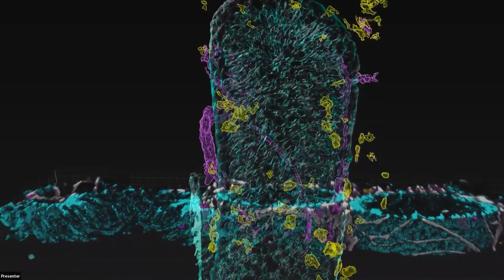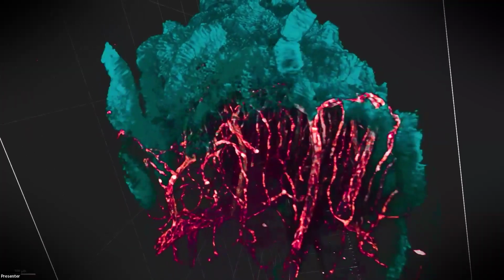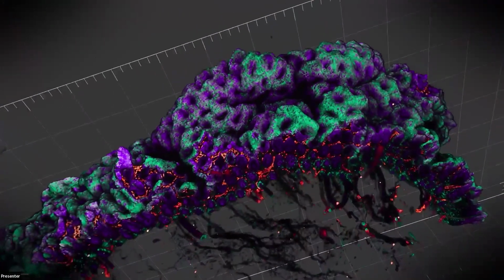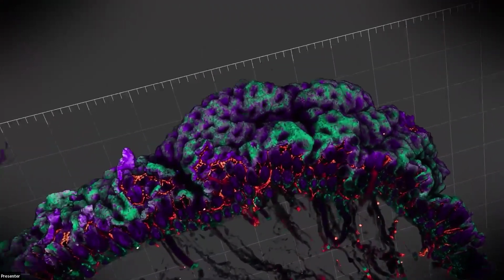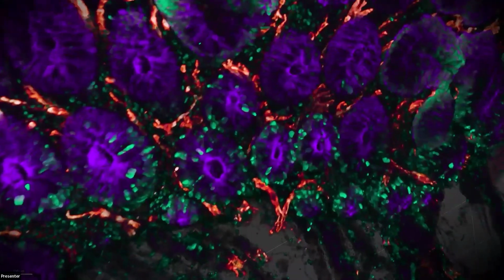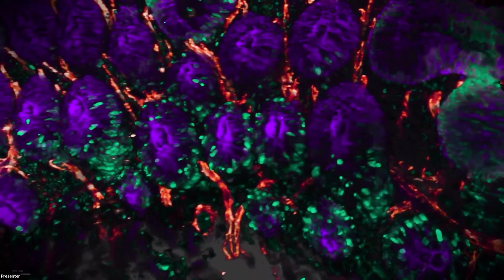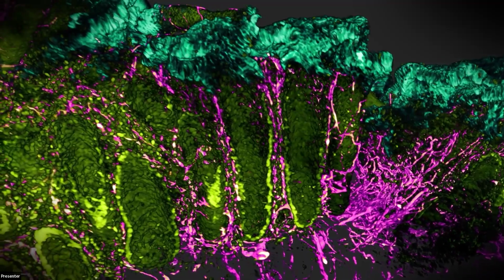We recently used the DALISPIM from Life Canvas Technologies to look at thick colon specimens. The ones you see here are healthy specimens, but diseased ones can be imaged too. As expected, we see Claudin 7 stains for the colonic crypts. The crypts themselves contain intestinal stem cells at their bases and stain positive for Ki67. Tub 3 stains for nerves, and they look like what they're supposed to look like, and between the crypts.